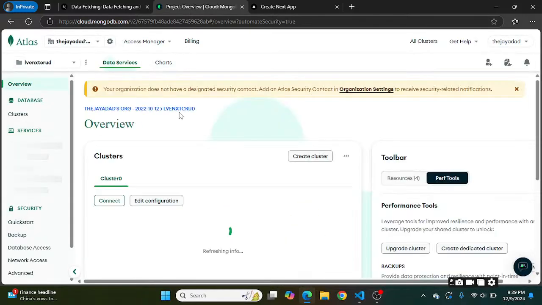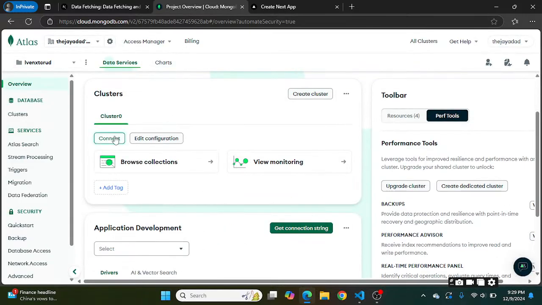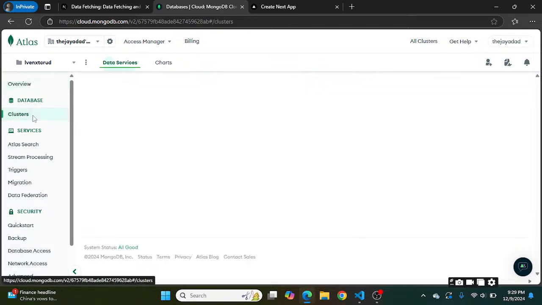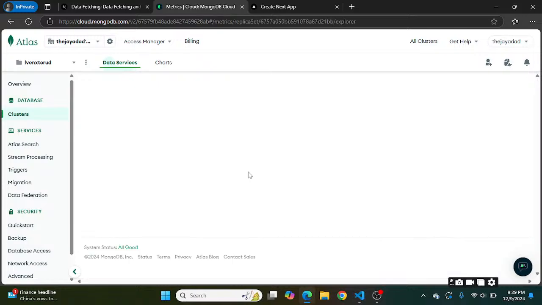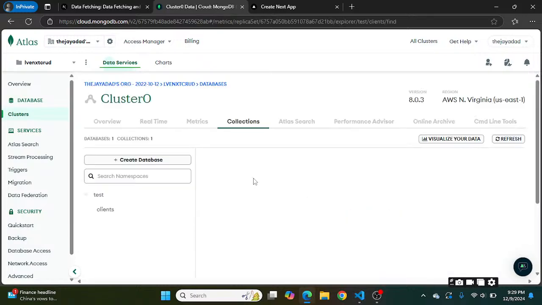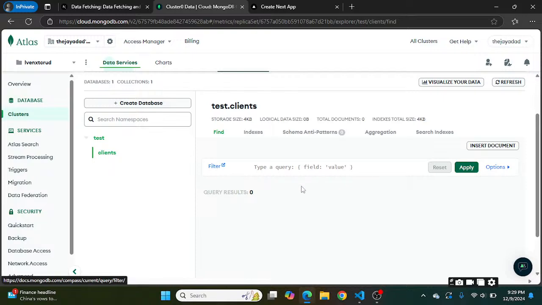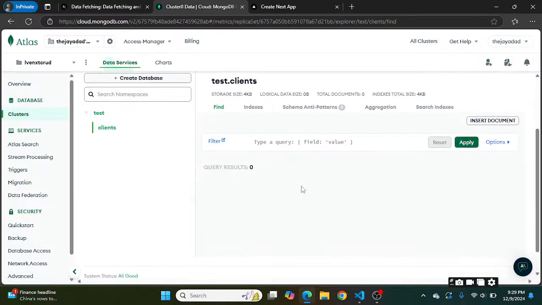So we'll go back to MongoDB. And we'll go to clusters under database, browse collections, and we see clients. Perfect.